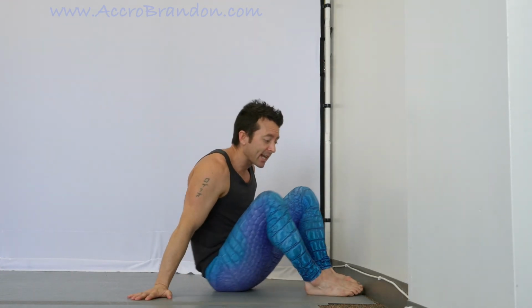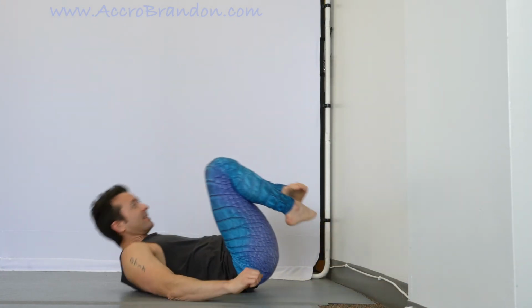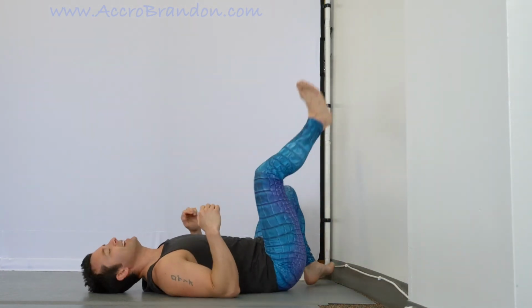So let's look at the next little step here. We're gonna look at the wall, and this should help us become a little more proficient at plow, and then we'll be able to move into more advanced content. So if you're having a hard time getting into your plow and staying up, we're gonna use the wall for resistance to push us in, okay? So if you have the ability to kind of sort of get up, but you can't stick it, or you're starting to get into it, but you wanna use the wall to expand some of the range in the neck, you're gonna sit here and lay down, and scoot yourself nice and close.